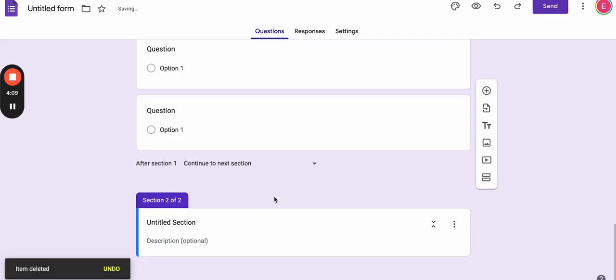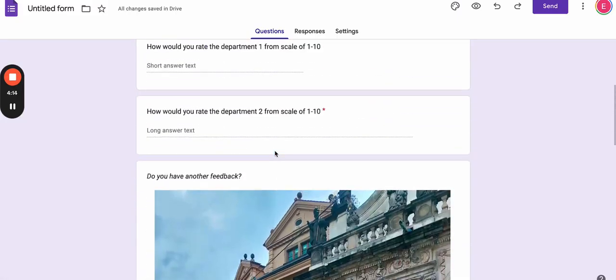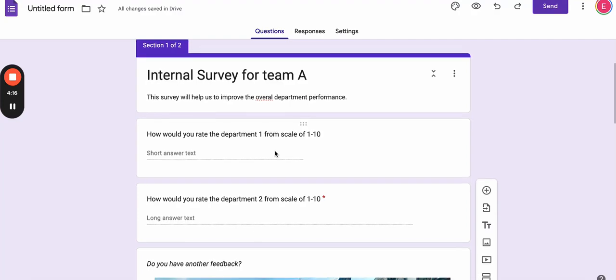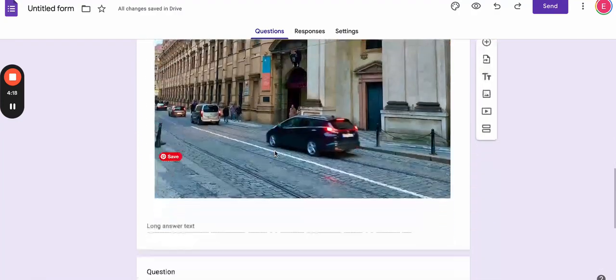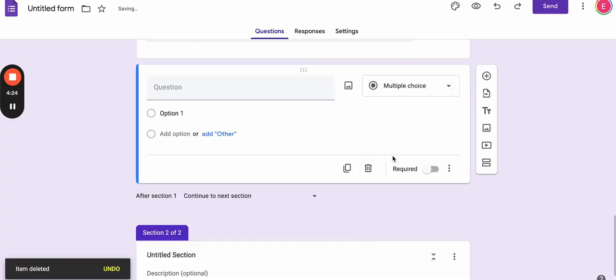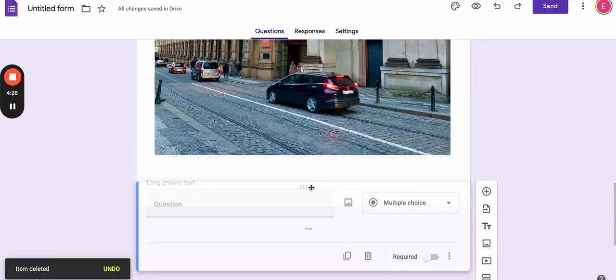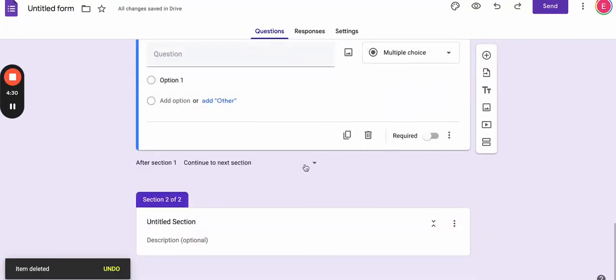And here you can add more sections as you wish. So I'm going to leave this as is, but I'm going to get rid of these sections. And as you can see, you can also change the order of your sections by dragging and dropping each.